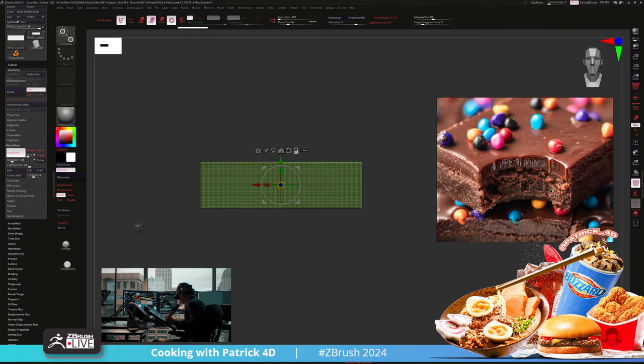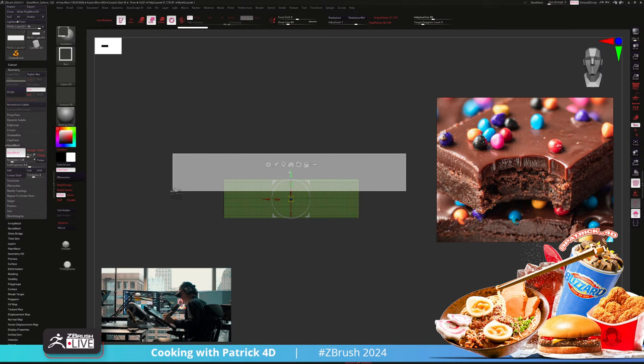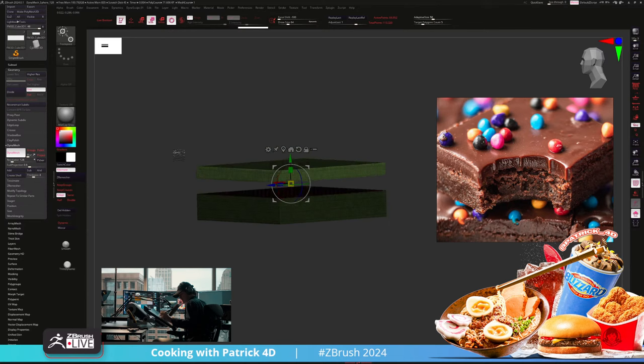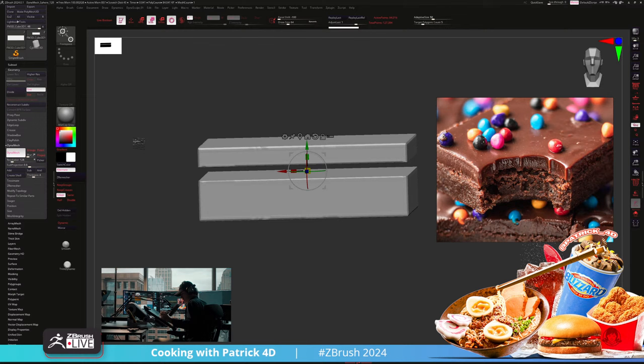So without further ado, let's do one of the features that are new in ZBrush 2024. If you hold down Control Shift and tap on the knife rect, you can hold down the split to parts option, holding down spacebar. And just something like that, and now you can see these are separated with different poly groups. For right now, we're just going to keep these how they are, maybe remesh, just so we can see what's going on here.